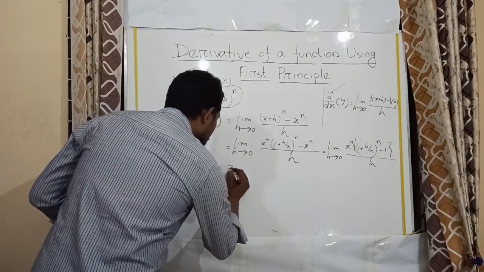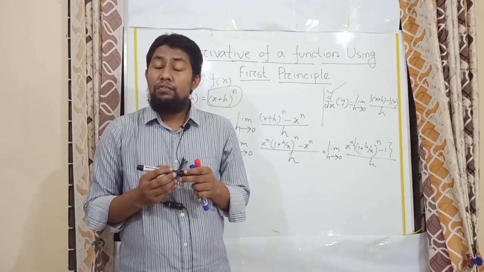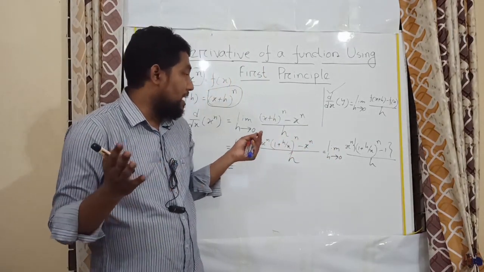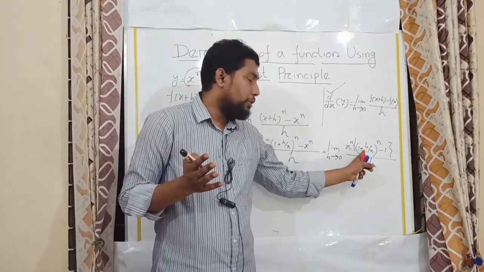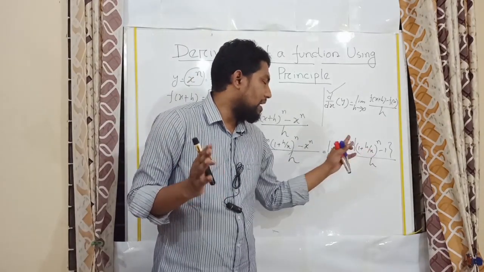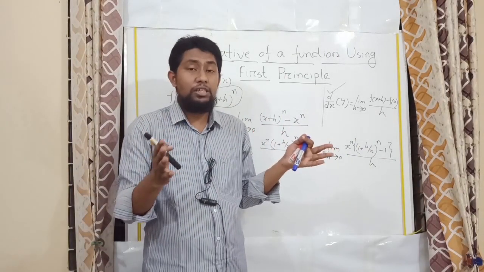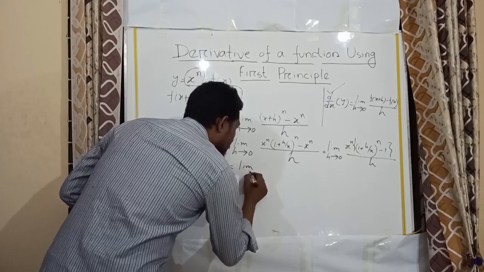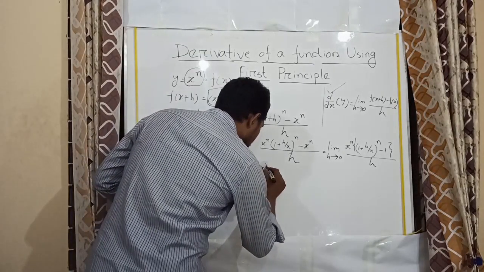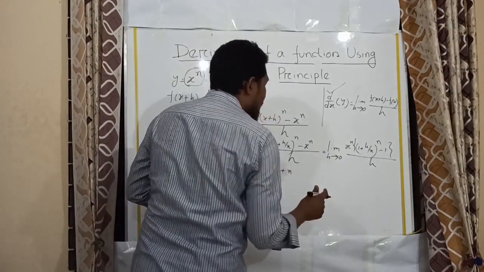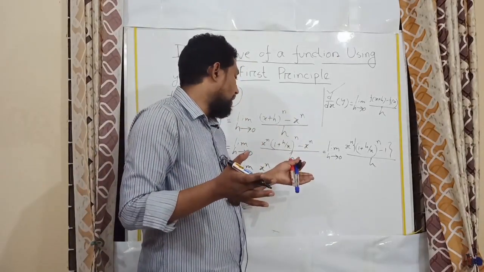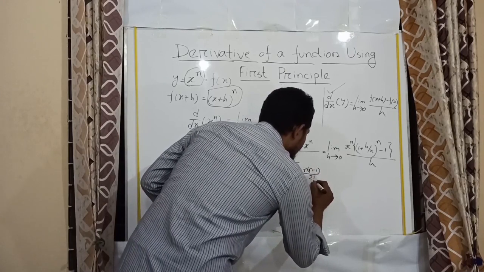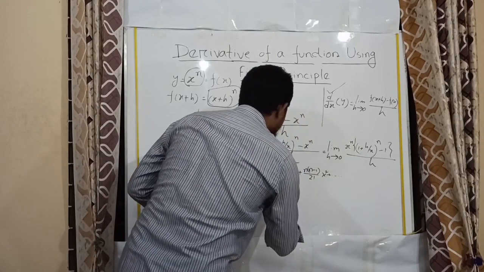Now I think all of you have passed classes 9 and 10, where we studied the binomial theorem, and now we'll use it, because 1 plus h by x whole to the power n is like a plus x whole to the power n, which you have all encountered in the binomial chapter. So from now I'll use it. I'm writing limit h tends to 0 and x to the power n, then 1 plus n times h by x plus n into n minus 1 over 2 factorial times h by x whole squared, and so on, the higher terms. I hope all of you know this binomial theorem formula, that's why I'm not explaining it, I'm just writing it. You might write out the higher terms.